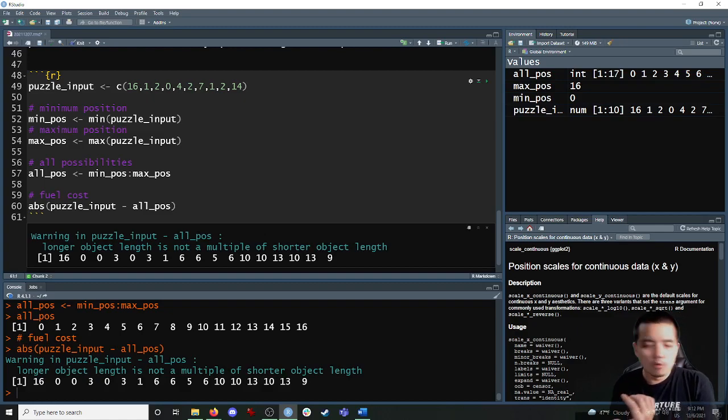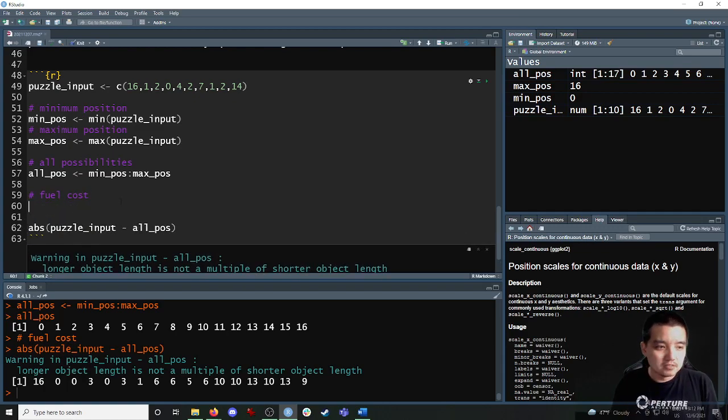So all positions was a vector of 17 units, and this is not going to be a quick vectorized calculation as I thought off the top of my head. For part one, we'll settle for a for loop.